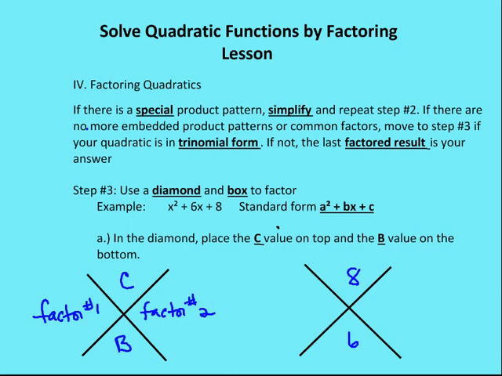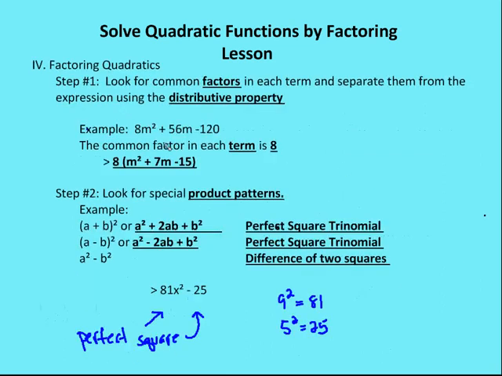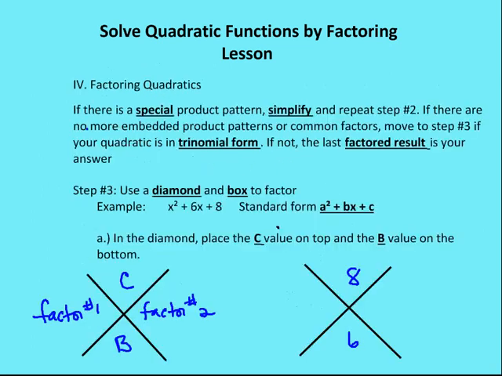Now, I'm going to move on to a different example from the one that I previously gave you, just to make things simpler for us. And I'm going to change the example to x squared plus 6x plus 8. But you can also go back and try to factor m squared plus 7m minus 15. Okay, so I'm going to use a diamond and box to factor this quadratic, and you can also do this in your head, but the process that you go through is a similar process, either in your head or through the diamond and box process.